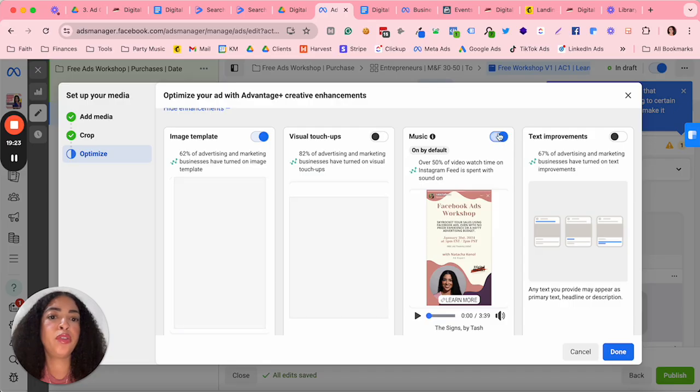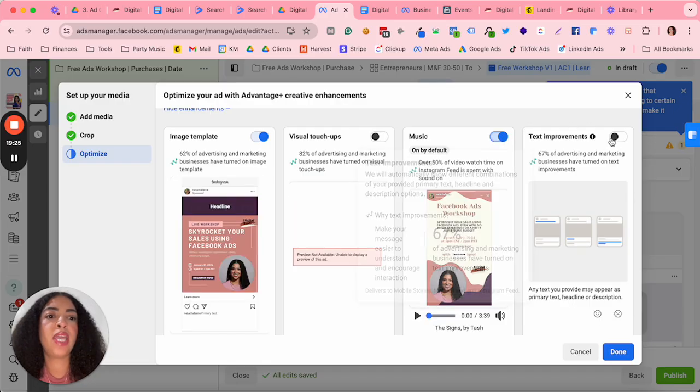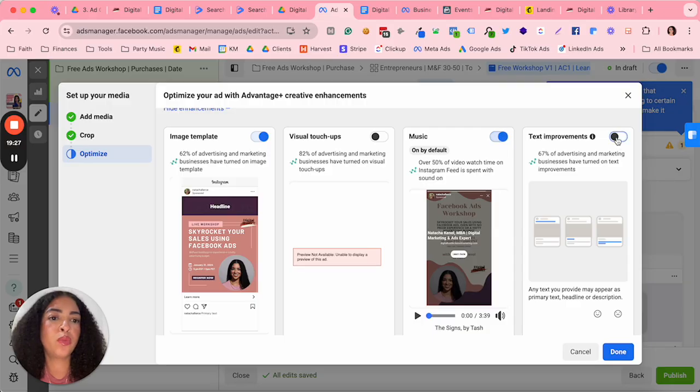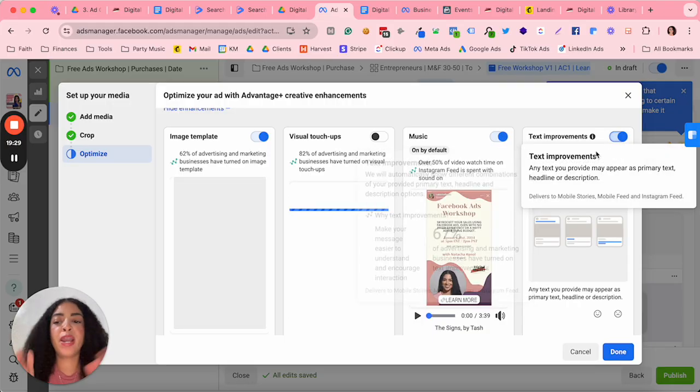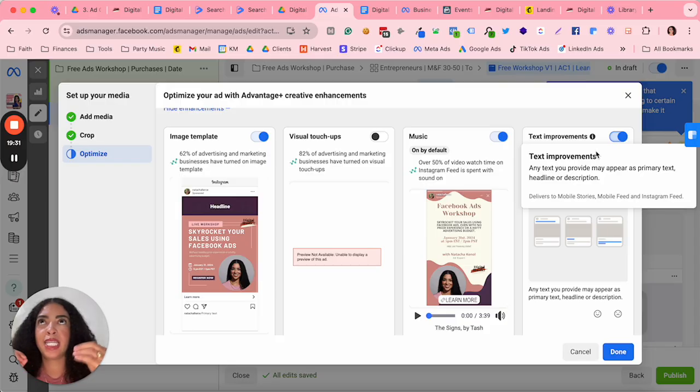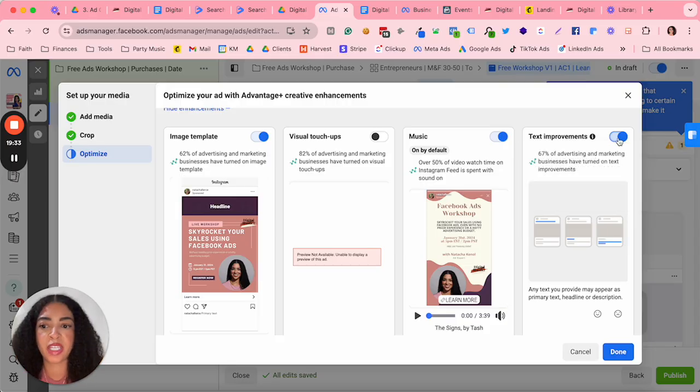I like to add music for stories and then text improvements as well. Now, if I want my text to really stay exactly the same because I have a specific offer, specific price points, and also for branding purposes, I may not do that because I want it to be exactly as is.